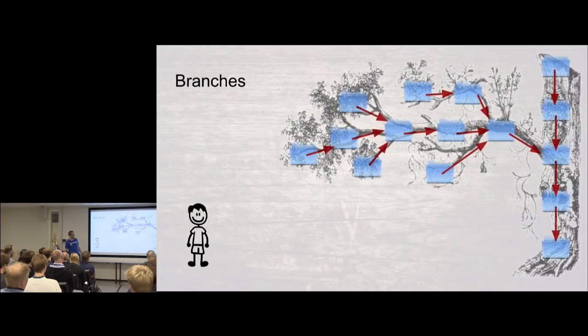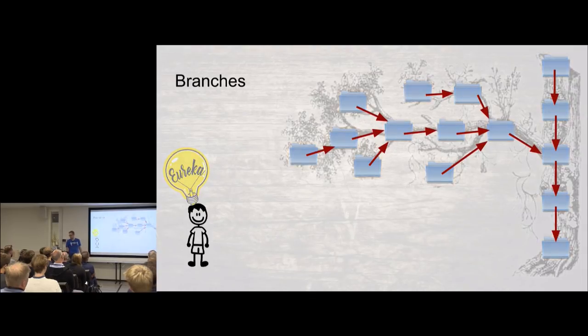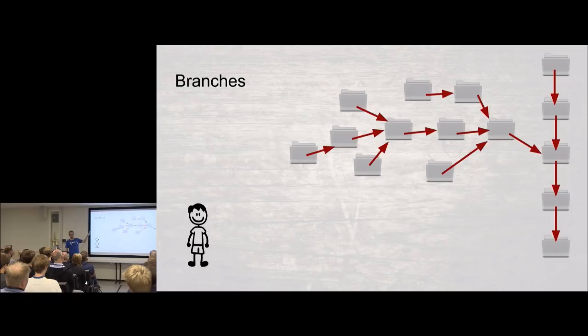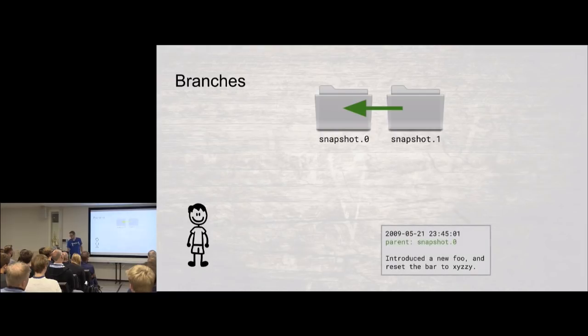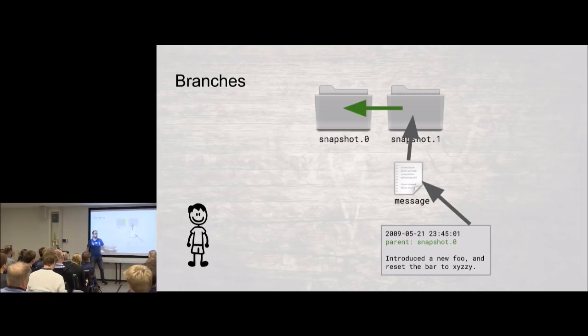So you have another epiphany. By looking at your code history as a tree, you can solve this problem of ancestry. Which snapshot did I come from? So you need each snapshot to point to the previous snapshot all the way back to the root. The first snapshot you made doesn't have a parent, but all the other ones point back to the previous snapshot. So how do you store this pointer? We need snapshot 1 to point back to snapshot 0. Well, you can add a note in the message file saying that the parent of this snapshot is snapshot 0. You just add that into the message file, and you've solved your problem.